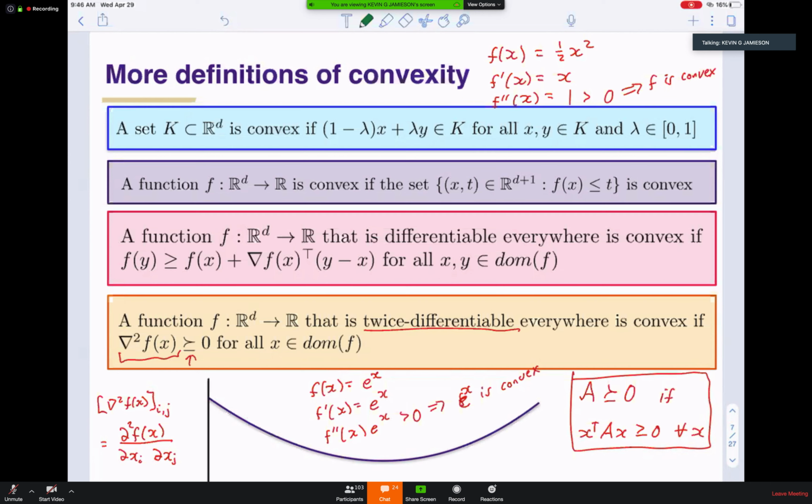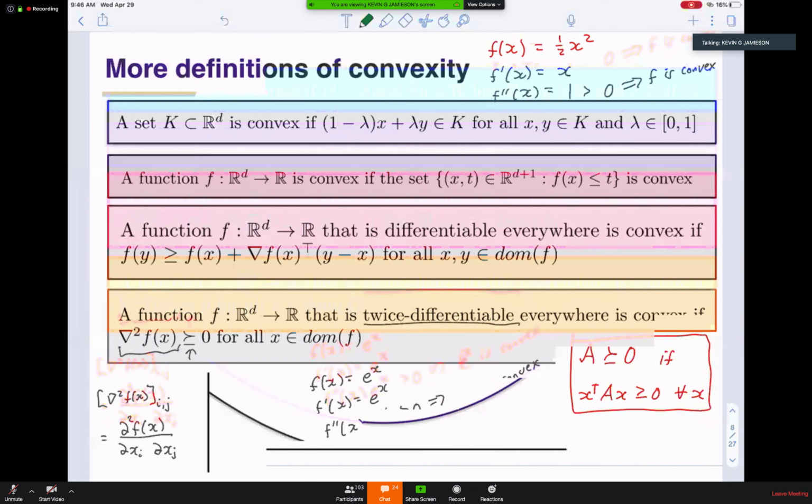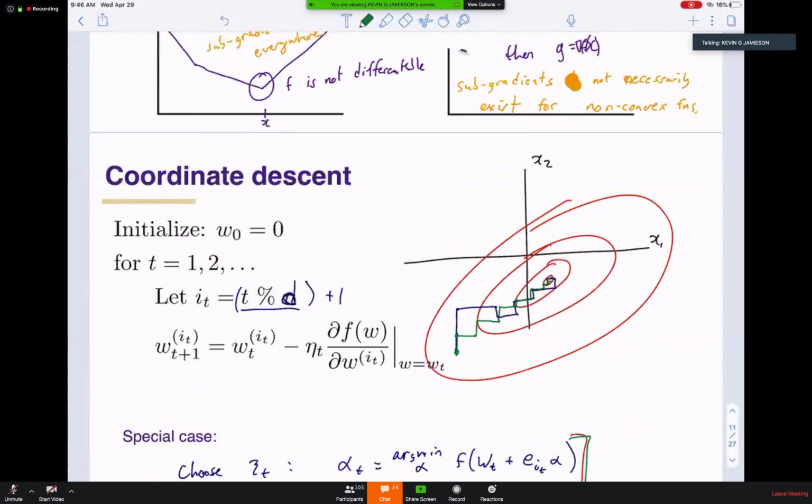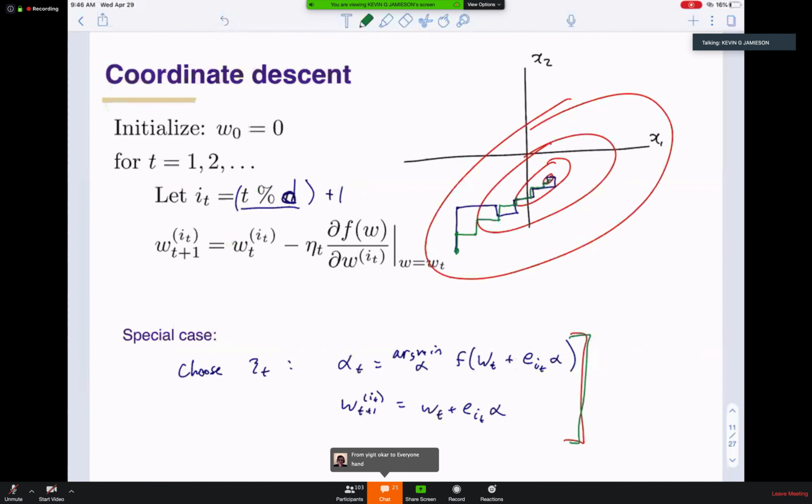Minimizing a convex function along one dimension, leaving all the other coordinates fixed, is sometimes very, very easy. But optimizing all the coordinates at the same time, there is no closed form solution. And so you'll see an example of this on the homework for lasso. The algorithm is there, and I encourage you to look in the book for the derivation of that algorithm. But it's essentially performing coordinate descent, changing one coordinate at a time. And because we're convex, we are guaranteed to converge to a global minima.